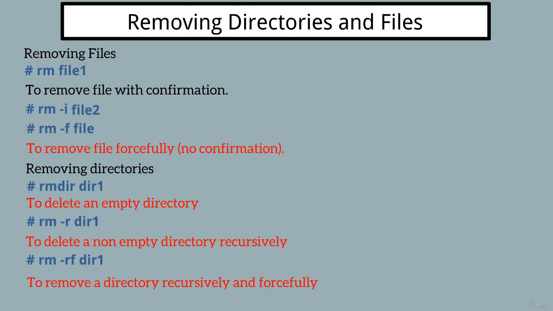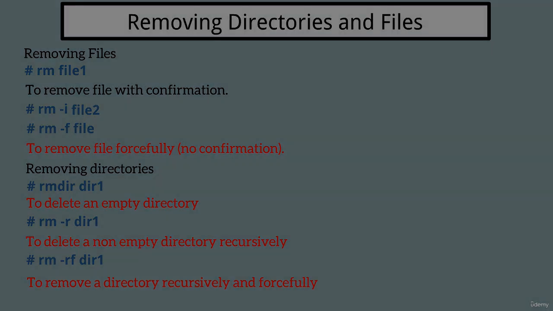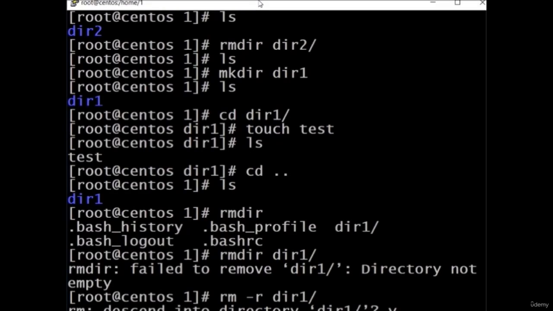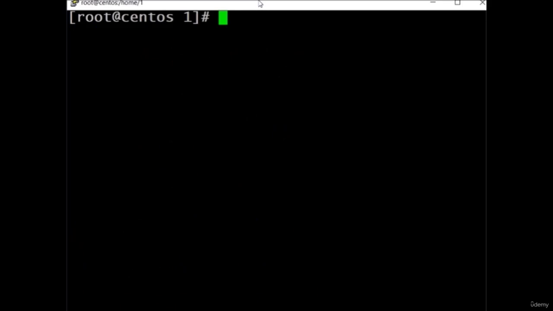Let's practice this command to see how it works. Let me clear the screen and we'll start over. Clear. As you can see, we're removing dir1. So let's create dir1. As you can see, I don't have any directories in here now. So let's do mkdir. Let's call it dir1 again. Enter.